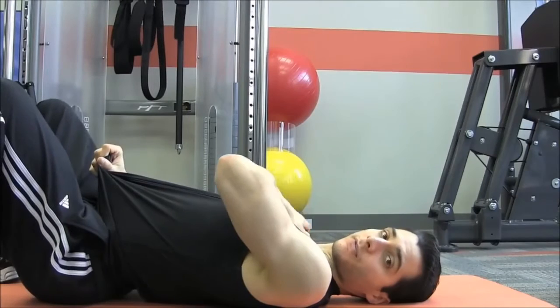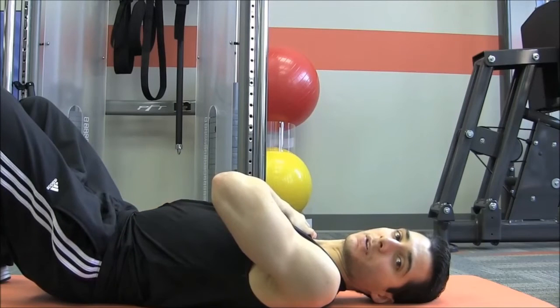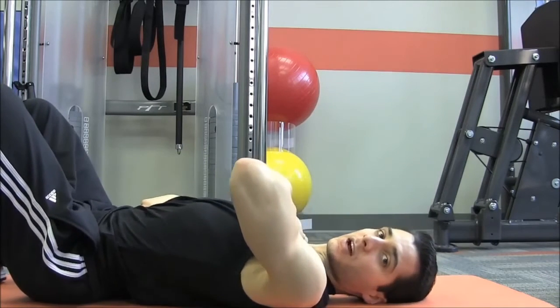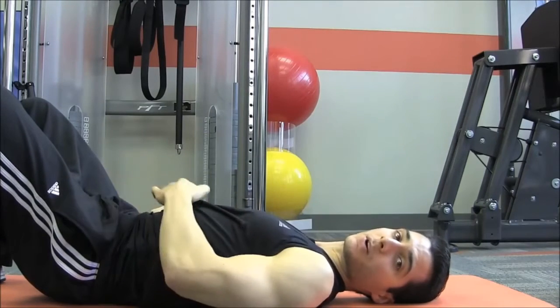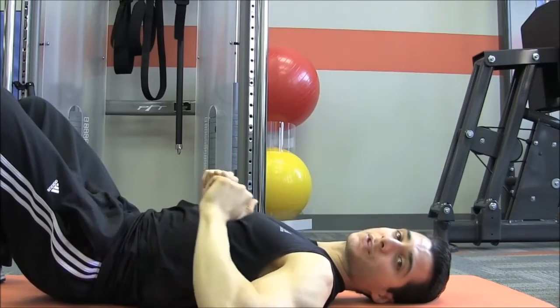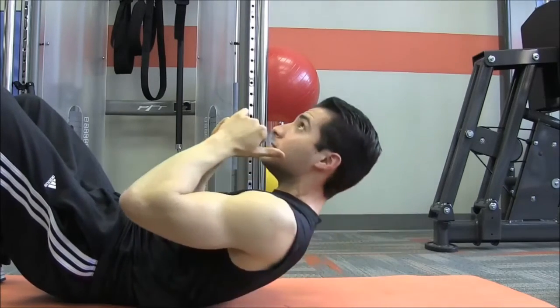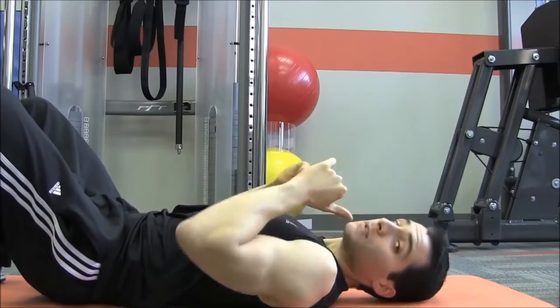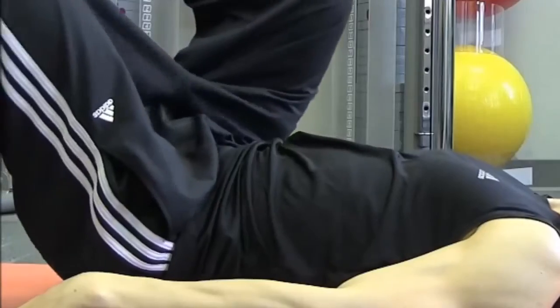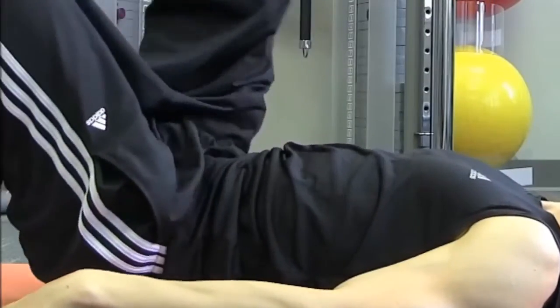So first, I'm in an anterior pelvic tilt, and now I'm going to press my spine down into the floor. Okay? So that pelvic tilt, I'm arched, now I'm going to press down. Once I press down, my lower abs are engaged. That's the movement that they do. My lower abs pull my pelvis into that posterior tilt. Now my lower abs are engaged. Now I'm ready to do a crunch or a reverse crunch. But the whole time, no matter what I do, I'm keeping that posterior tilt so my lower abs are engaged.